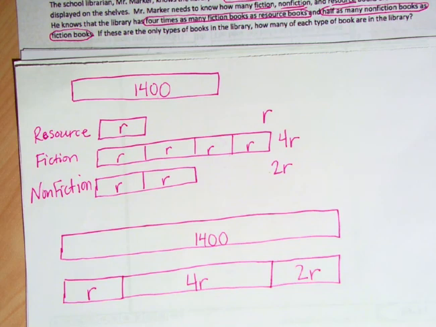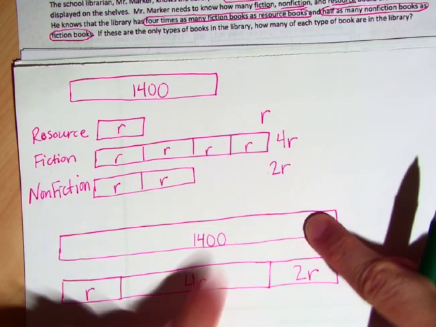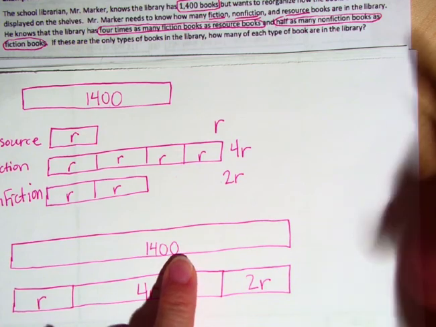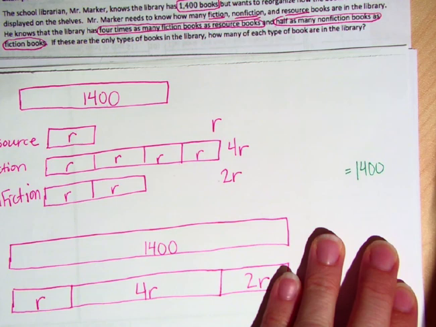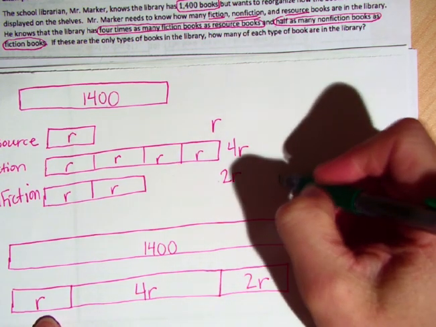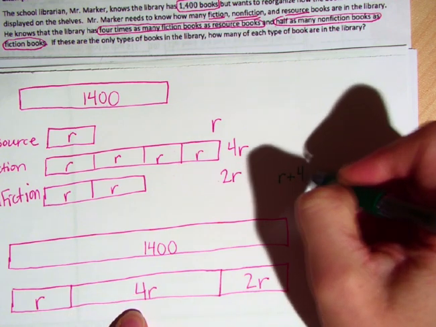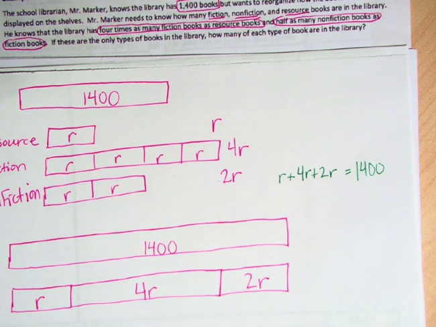Okay, now we need to work on an equation to solve algebraically the same problem. Okay, if we know that these are equal, then our equation, these are the two parts of our equation. The first part, I'm going to put on the right-hand side because that's kind of how we see it normally, is 1,400. Put it over on the right-hand side. We'll kind of work backwards here. Now, on this side, we have R plus 4R plus 2R equals 1,400.